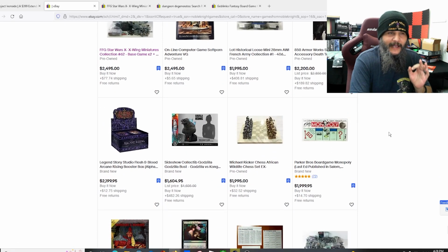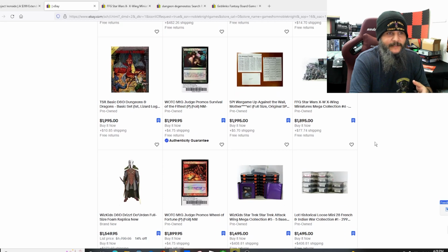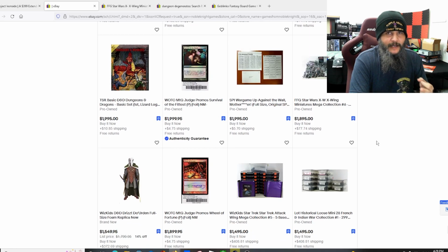One thing that really got me, and I've told this story before, but very, very quickly, I had tried to get a Grail game of mine, War in Europe by SPI. Always wanted that game, and I had tracked down a copy on eBay, and it was going for a decent price. And there was someone else who was bidding against me on it. And I checked, Noble Knight actually already had a copy of it. And sure enough, I got beat on it. No matter what, this other person just kept bidding it up. And it got to the point where I was like, I can't justify the purchase, not at this cost. And as soon as I stopped bidding, they ended up winning it.